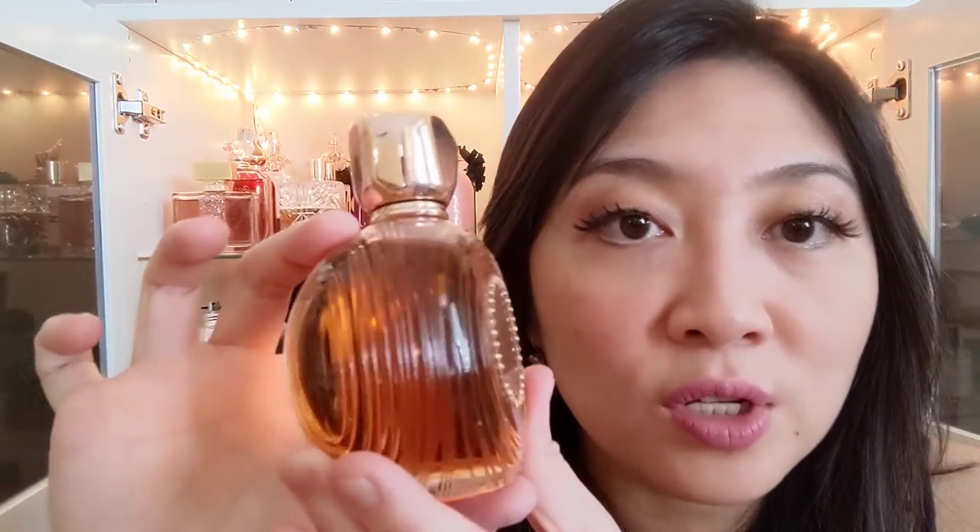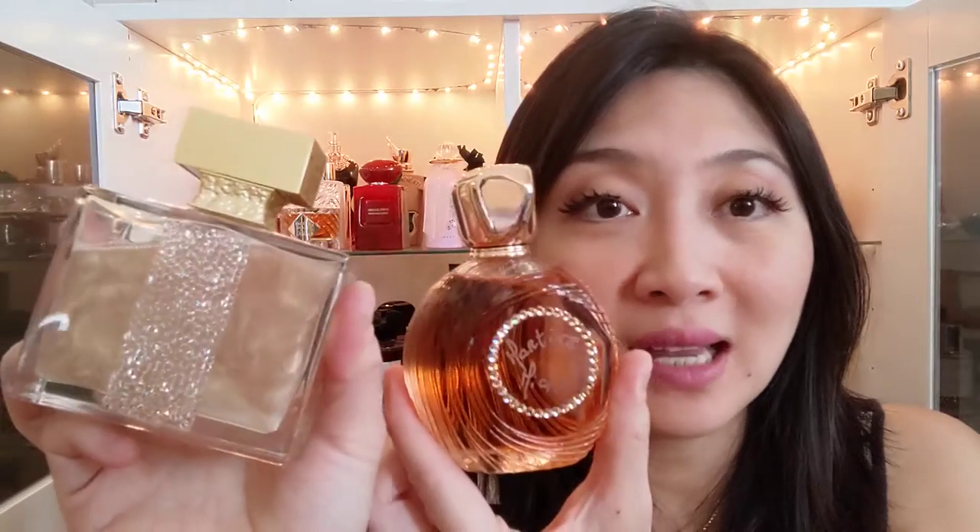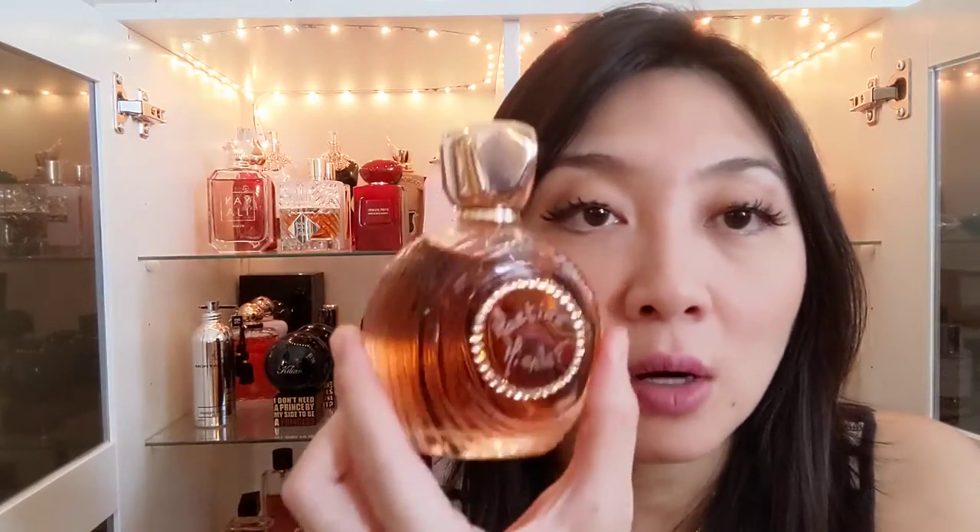And then the bottle texture is just so beautiful. Oh my God, you guys. And if you see it from the bottom, it looks like a flower petal. You can imagine if you have like four of these, you'll get the flower. It looks like a flower petal even from the top. It's just absolutely stunning. I thought that the bottle couldn't get any better. When I got the Note Vanille and when I bought this Langan Gold, I thought that the packaging couldn't get any better. I mean, this is art by itself. I just absolutely love this house.